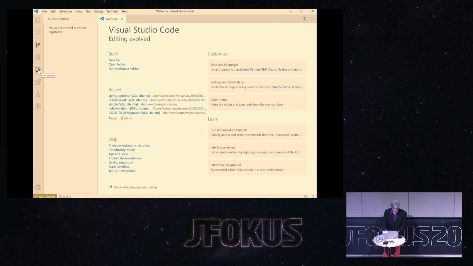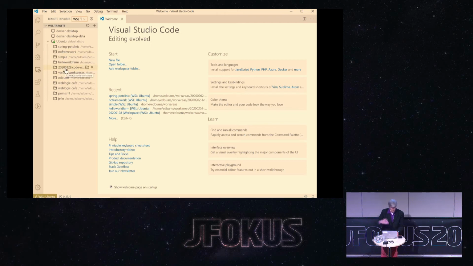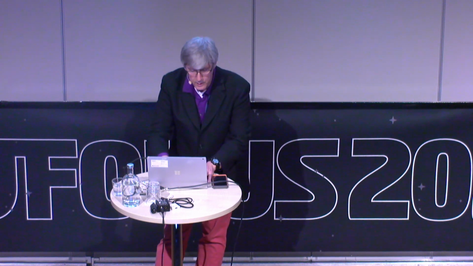Debugging, the Remote Explorer, which I'm not going to touch at all, except to show that it lets me interact with what I've got going on in my local Ubuntu. But if you also have connections set up with SSH, you can do remote debugging just like it's local, but everything happens over on the cloud. So it's kind of like Ansible in that sense. It ships stuff over an SSH connection, executes it on the server side, and is able to show you a complete full developer experience on your client.